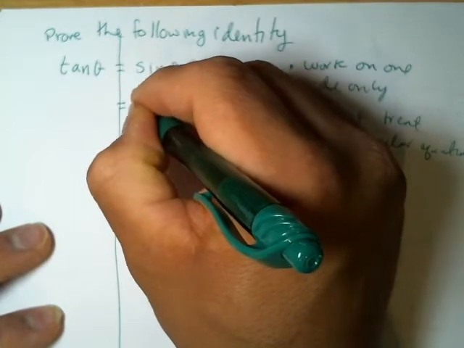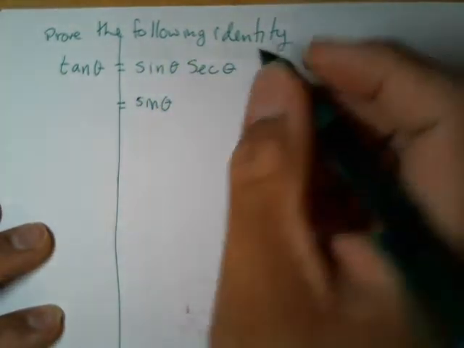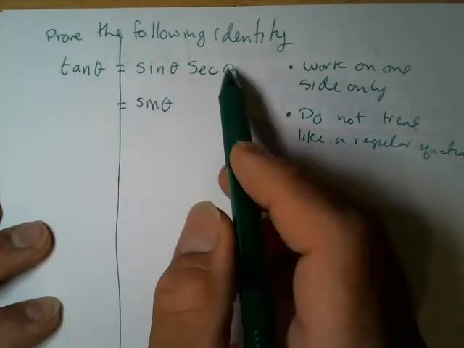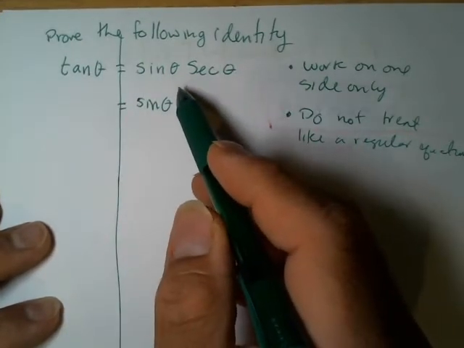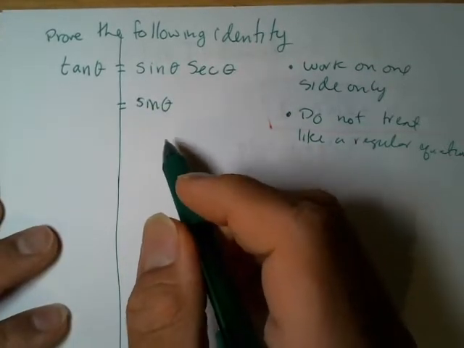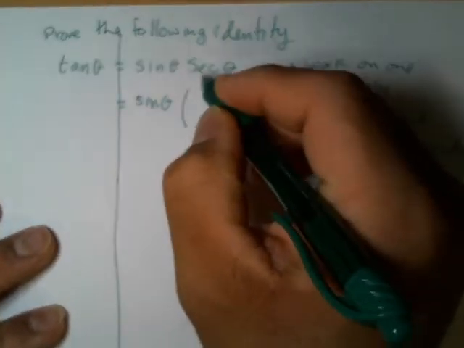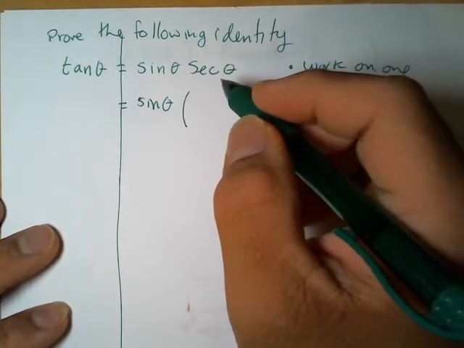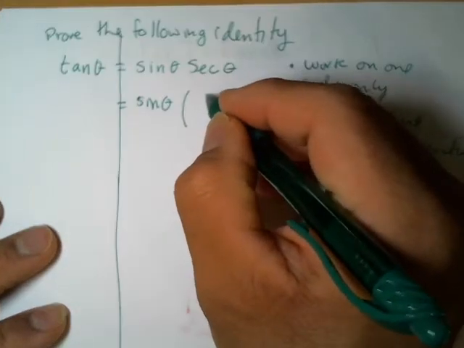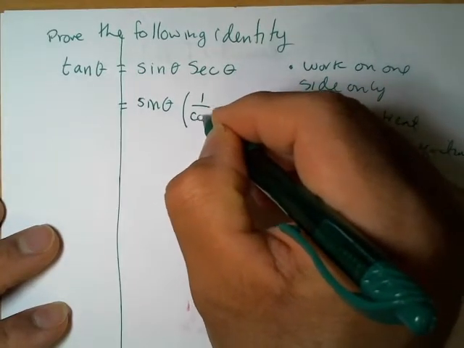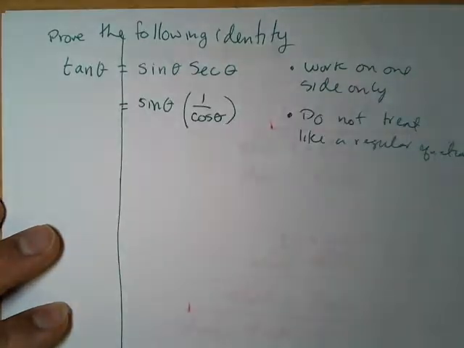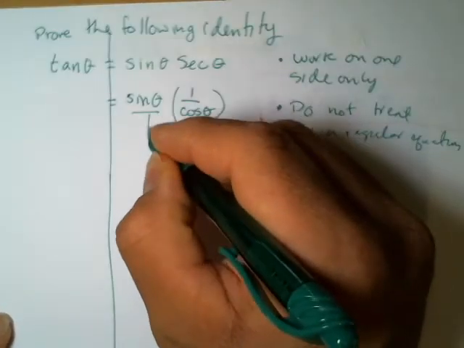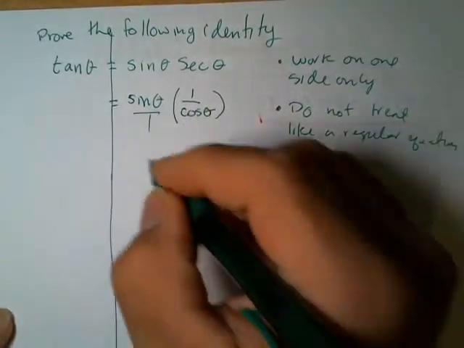As you work yourself through these, always start with the side that looks more complicated. If there's only one term here, but several terms here, in this case two, try to see if you can combine them into one. Another good strategy is if you see secants and cosecants, maybe convert them to sines and cosines. So secant, using the reciprocal identity, is 1 over cosine. And again, now we have this fraction here, we can multiply.